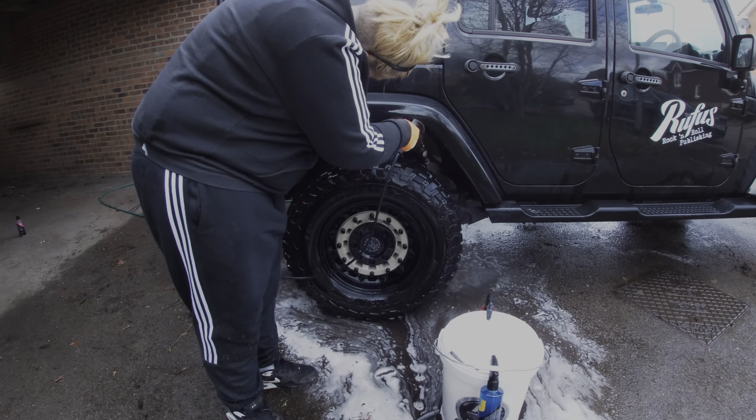After leaving it to dwell for a bit, yes, it was sunny, but it was still incredibly windy and very chilly. After we let it dwell, we then went on to rinse the car all over.